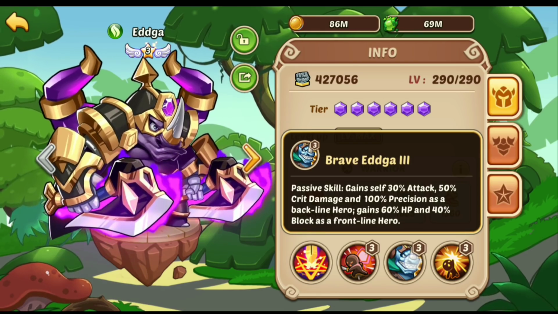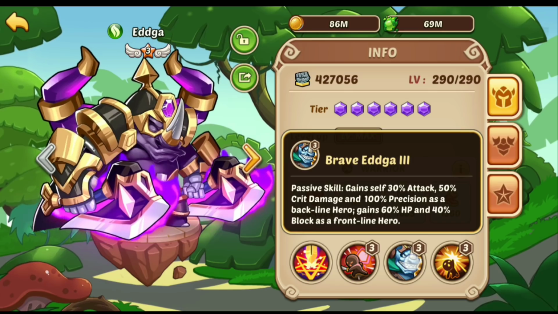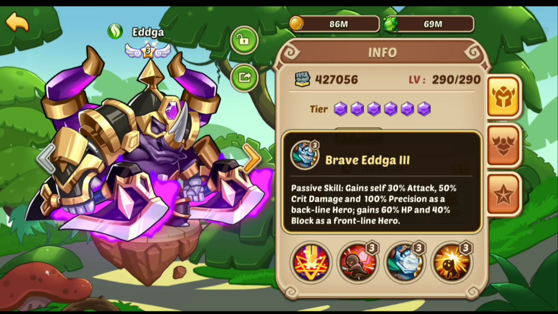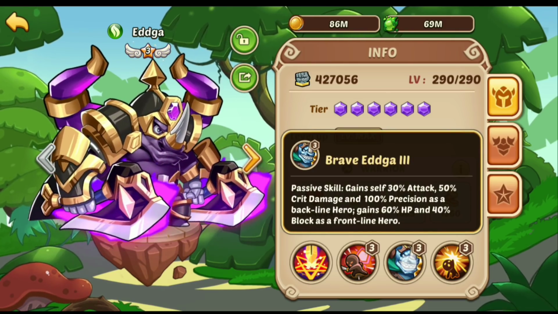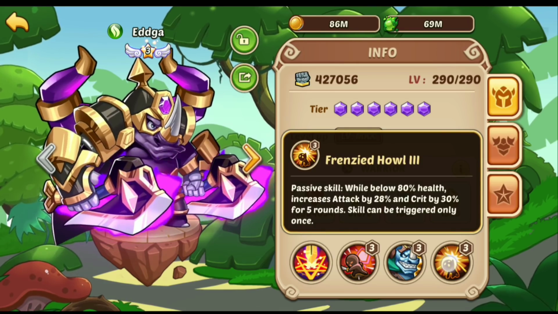Honestly, I don't see a lot of frontline Eddgas, mainly because his attack is usually too low to be really sustainy for actual combat. Maybe the block helps with that, maybe not, but usually when people build Eddga, they're building him for that crit stacking, because he stacks that crit damage like nuts. They want him to crit and hit pretty big numbers, so most people put him in the back line for the extra damage.